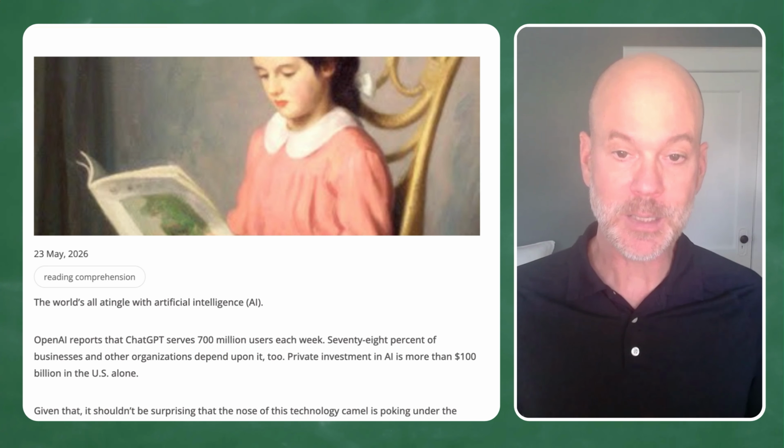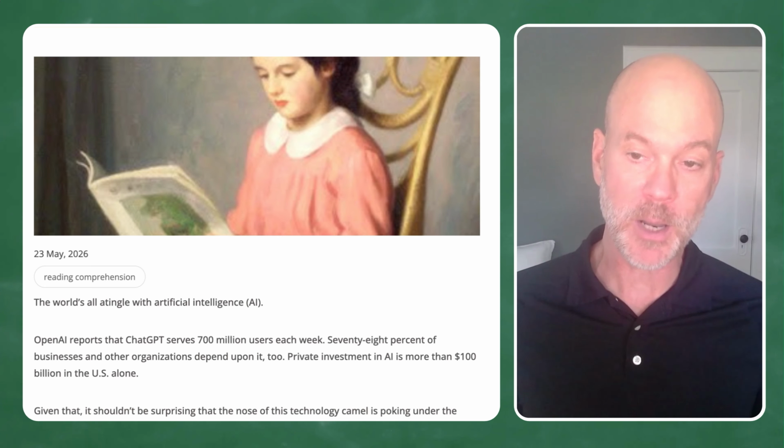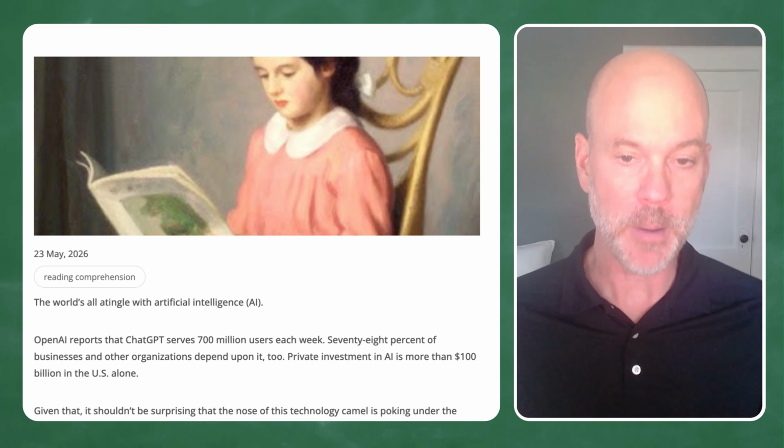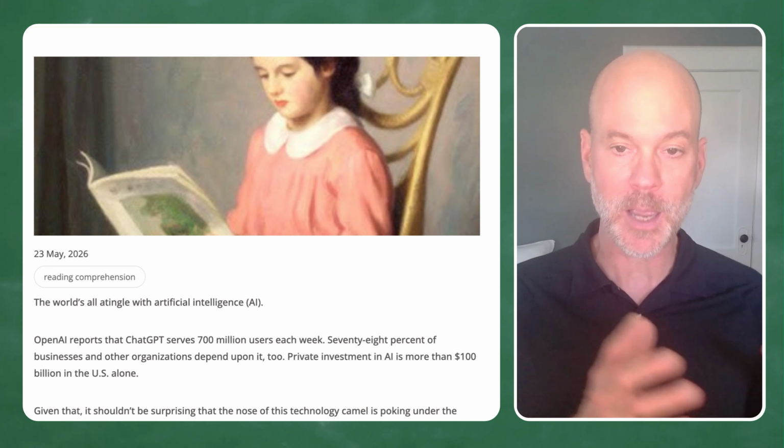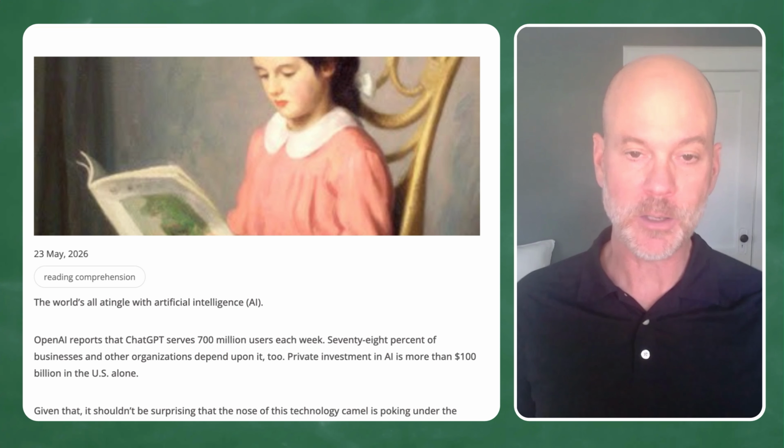To quote him, "instead of using it to remove barriers to comprehension, use it to identify the barriers and then show students how to surmount them." So that's the flip he's doing. The AI is assistant to the teacher, not to the reader.